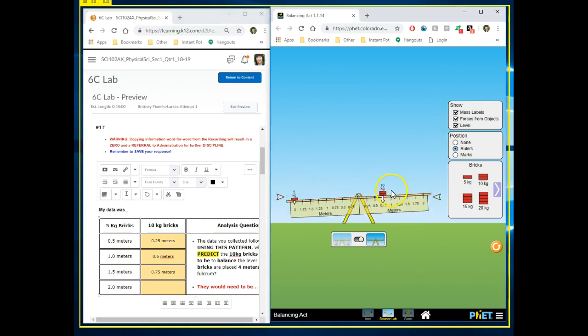put them at 2 meters, and then I'm going to move around my 10 kilogram bricks. Oops, nope, that wasn't it. Sorry, try. Ooh, hello, come back. There we go. Where do the 10 kilogram bricks go? One what? Make sure we use units. I want to see units in our answers. Yes, thank you, Haley. Thank you, Andrew V. Yes, we need to be at 1 meter. Exactly, 1 meter. Sorry, let me make that a little bit darker.